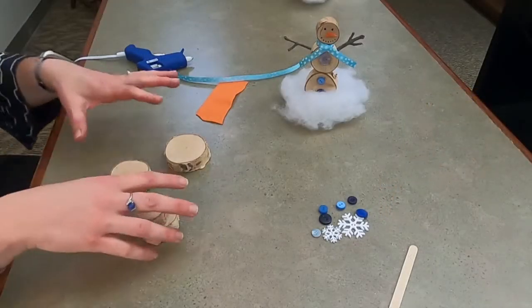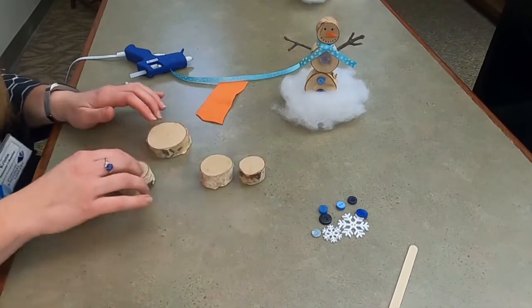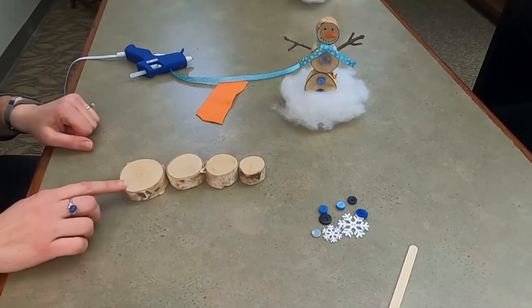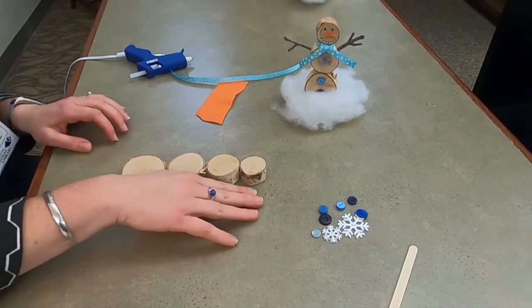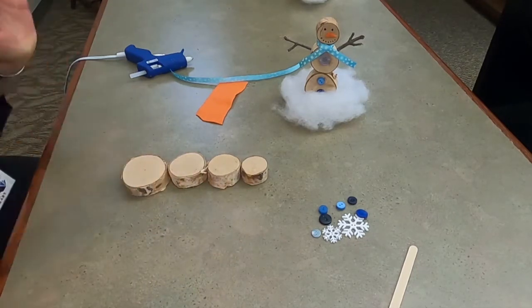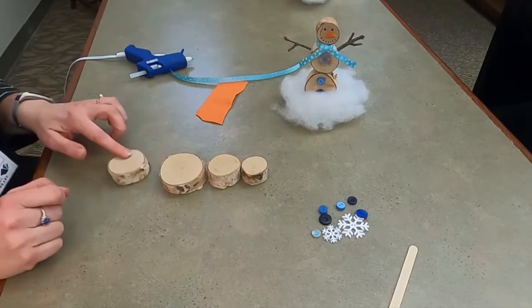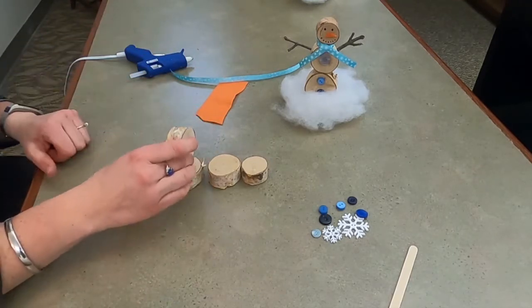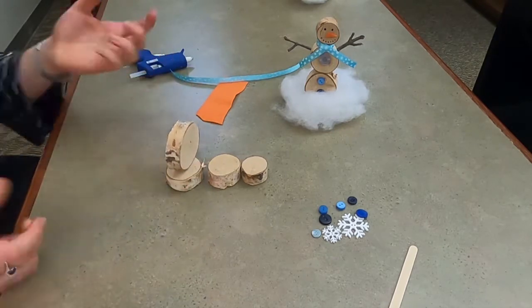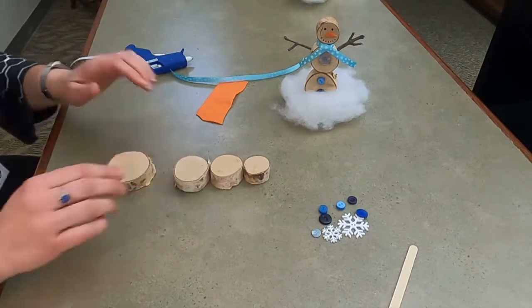All right, the first thing we want to do is set out our little wooden rounds. You want to arrange them in order from smallest to largest. You're going to use the three smaller ones as the body, and then the biggest one you will use as the base. Your two biggest ones might be similar in size, so if you want to use this one as the body, as long as it's big enough to stand your snowman on, you should be okay. So I'm going to use these three.